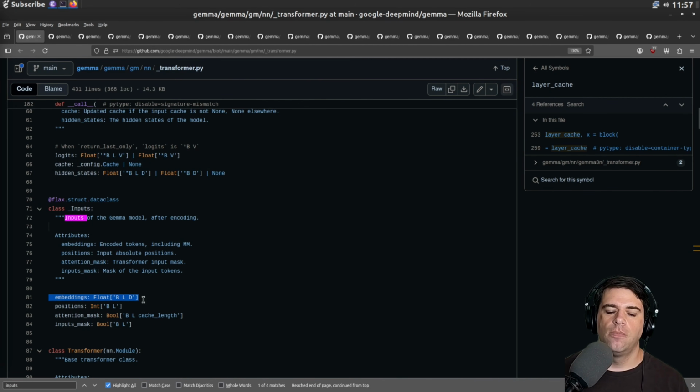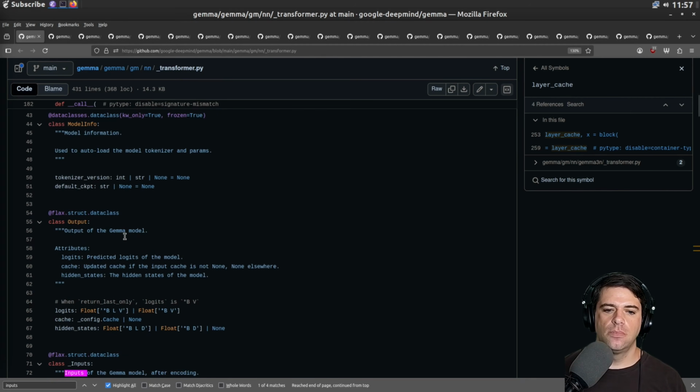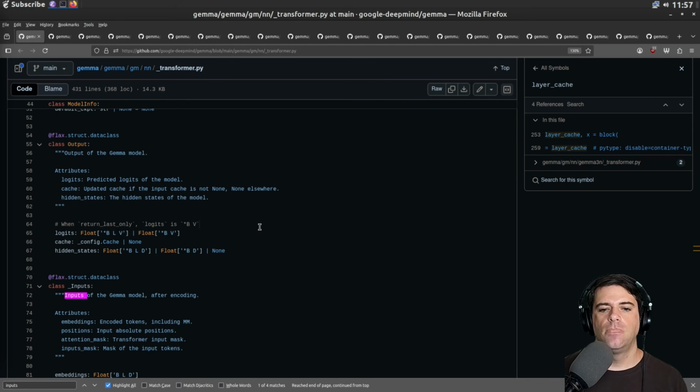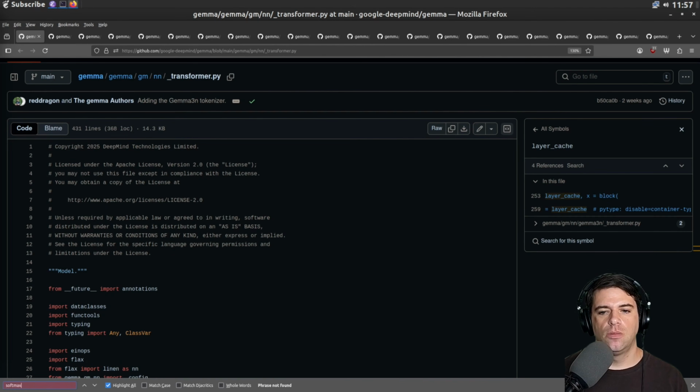So we have embeddings with some dimensions, so I guess batch. I forget what L is and D. And then we have positions and an attention mask and an input mask. Okay. And then outputs is just some class that has logits, a cache, and some hidden states. And I guess they are not softmaxing the logits. Maybe because they intend to keep using them in other parts of the chain.